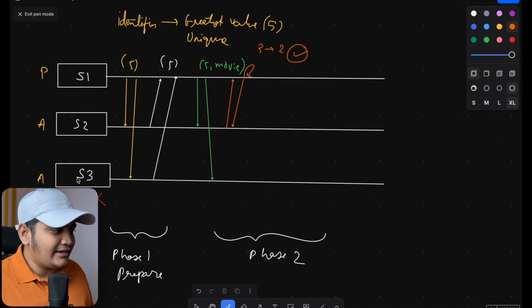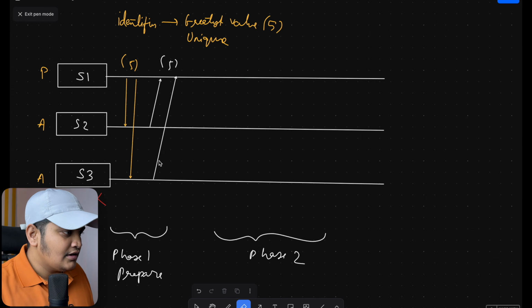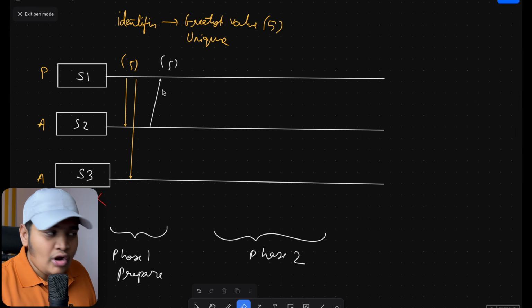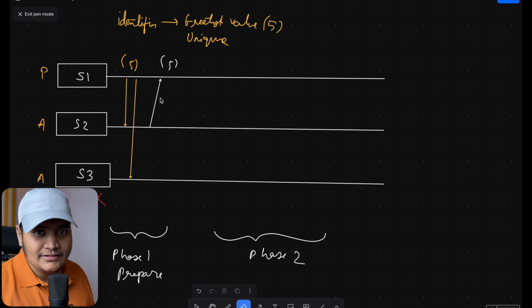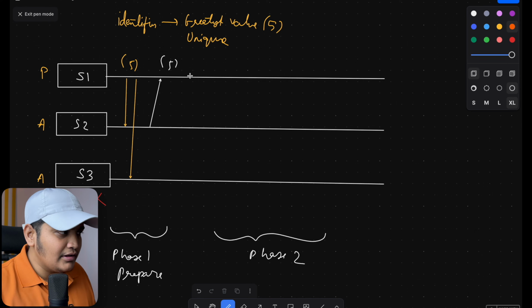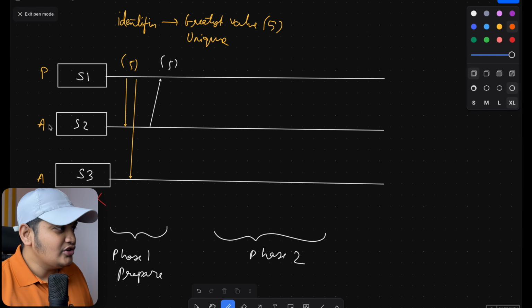Now what about an acceptor failing in the first phase only? The acceptor is not able to send the promise statement from the start. In the first phase itself, S3 failed and was not able to send the promise. In this case as well, the majority of the people agreed on prepare, right? The majority promised that, I am available. So out of the 3 servers, 2 of them agreed.